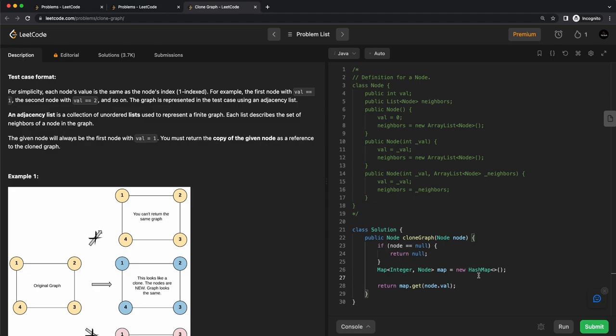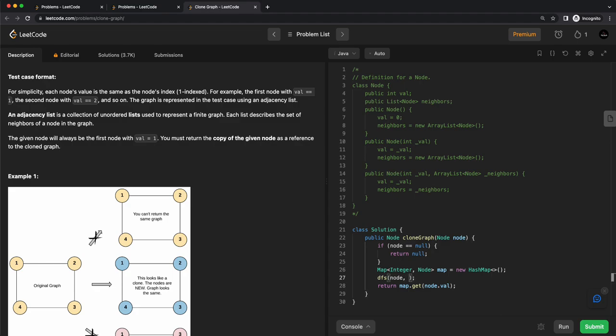For me, I prefer DFS for this problem because I find it easier to implement, but it can also be done using BFS. Let's start by implementing our DFS. As you know, DFS is usually done using either a stack or recursion. I'm going to implement it using recursion.